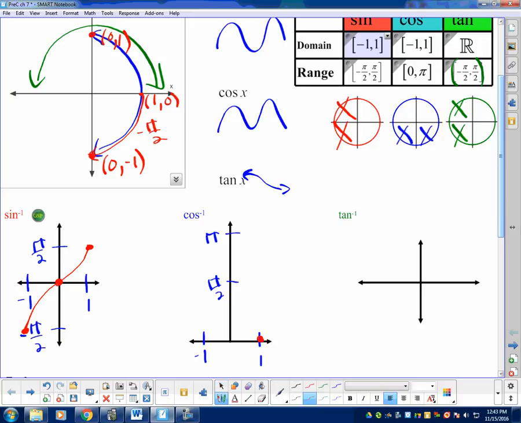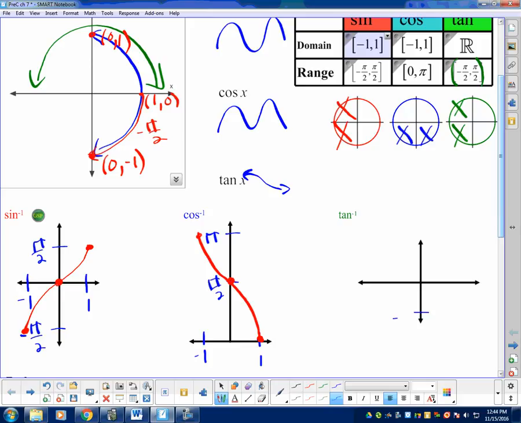I'm going to do some red. What angle gives me a cosine of 0? Cosine of what equals 0 is what I'm asking. Pi over 2. That might be an easy way to do it. And then cosine of what gives me -1? Pi. I know it's reversing the process you've been doing, but this will help you to know your circle better. Sure, it will.